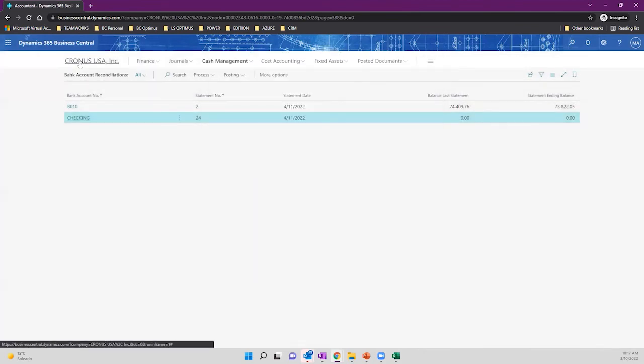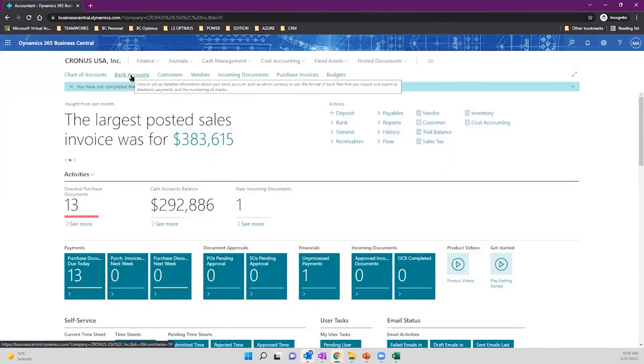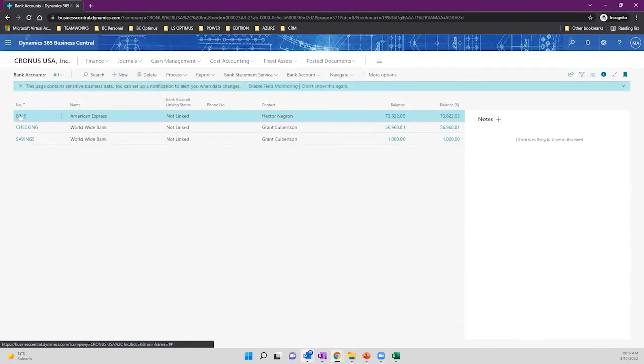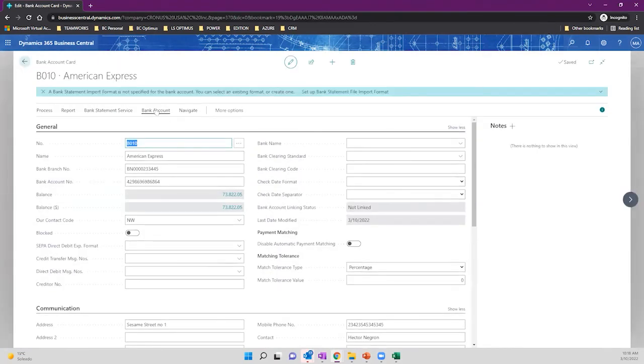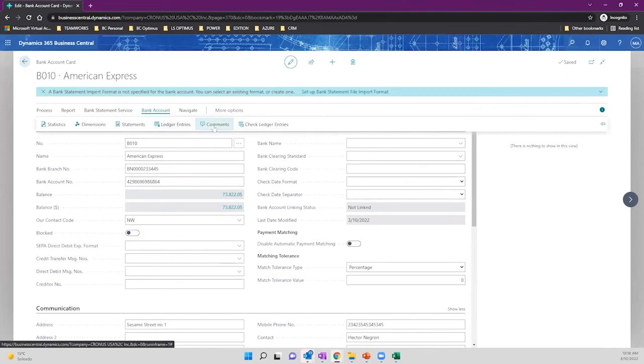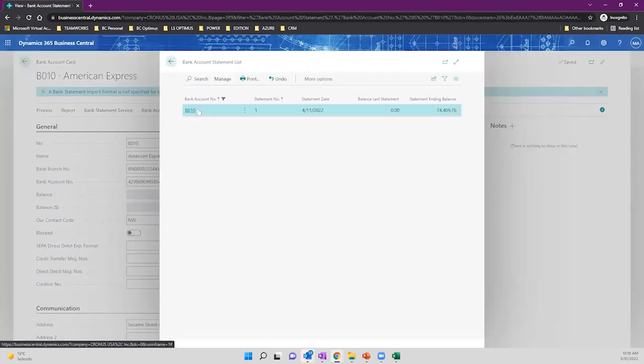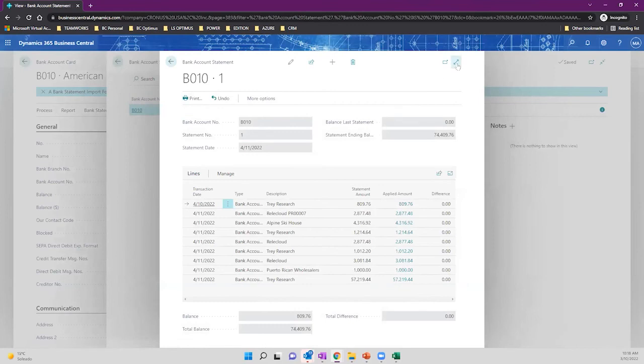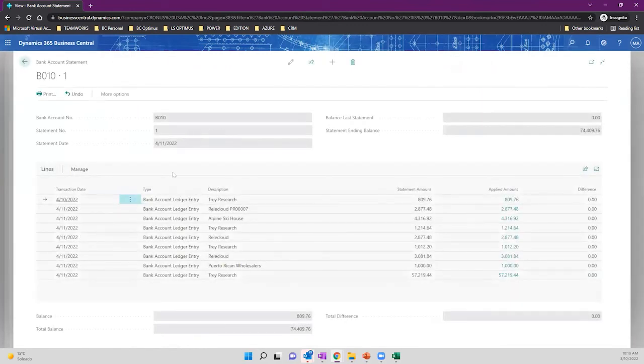Okay, you can check at any given moment all the historical information coming back to the bank, American Express, and then I can see the checks that I have printed, the ledgers, what I have posted in my GL account, and my statements, the reports that I have already generated per each reconciliation. So in the future you can check which transactions you have already reconciled by bank account statement number. This is number one in my demo, the amount that you reconcile.